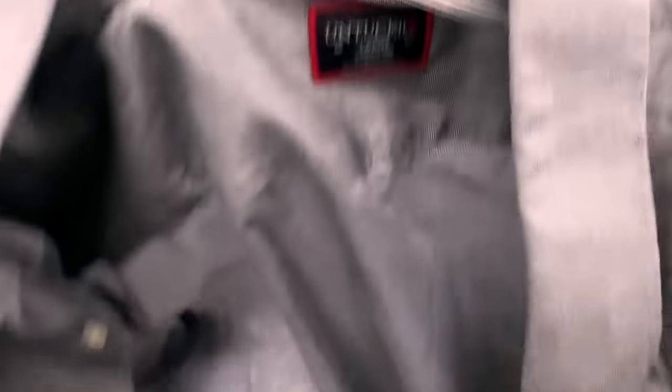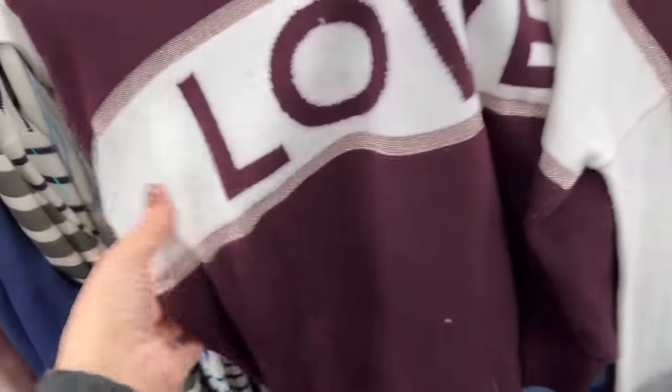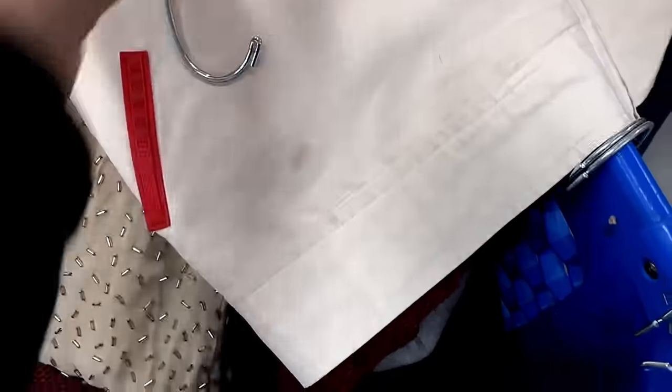Now we're at Goodwill in Hyde Park — it's 2:51 in the afternoon so I wasn't sure what we'd find, but it's kind of a hot spot. One of my favorite things about this Goodwill is the music, though it's super loud. I picked up an Untuckt shirt — I love Marimekko and had never seen this collaboration, looks like an older piece. Kim found a Prada jacket. There was also a very beat-up Spiritual Gangster piece with some running on it — it was yellow tag so I gave it a good look — and a Sweaty Betty sweatshirt.